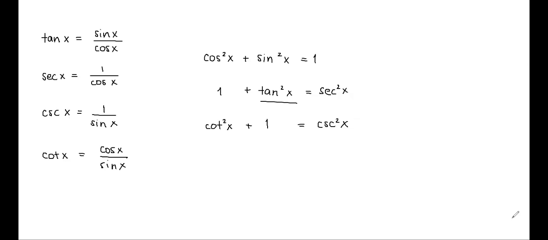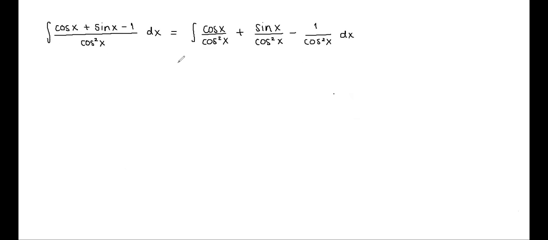Okay, so I'm going to start by simplifying the first term over here, which is the integral of cosine of x over cosine squared of x. So I can cancel one of these and the numerator. So that means I'm going to end up with 1 over cosine of x. In the second term, I have sine of x divided by cosine squared of x. I'm going to leave that for now.